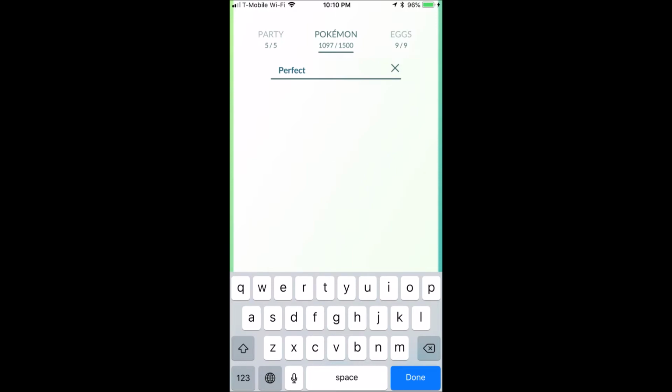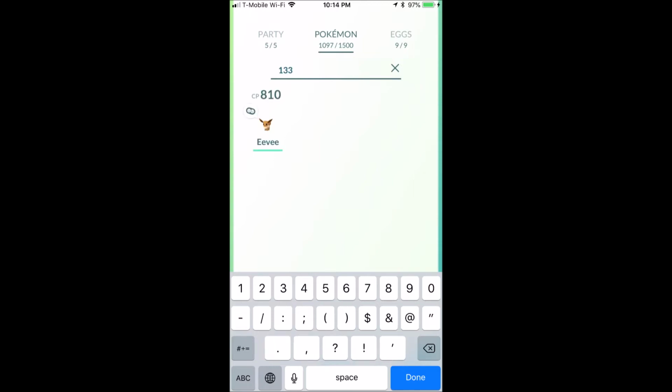But unfortunately, there is no search filter for perfect Pokemon. It'd be cool if they had it, but that's not the case, so we have to do things a little differently. We have to combine some search conditions instead of just using one. So, I'm going to list them all here real quick. The first one is by just typing in a number, you can search for Pokemon of that number. So your Eevee is number 133 in the Pokedex. That means when we type in 133, we're going to get the Pokemon Eevee.